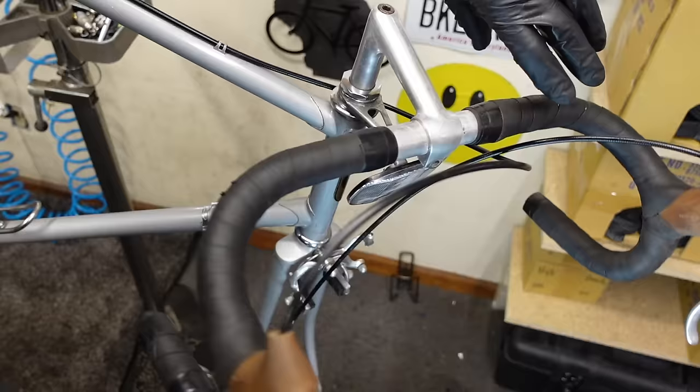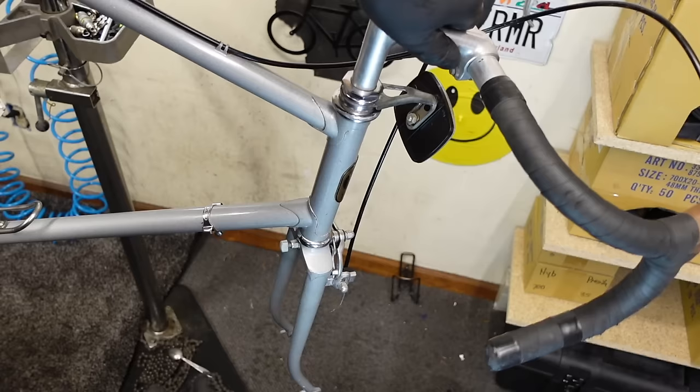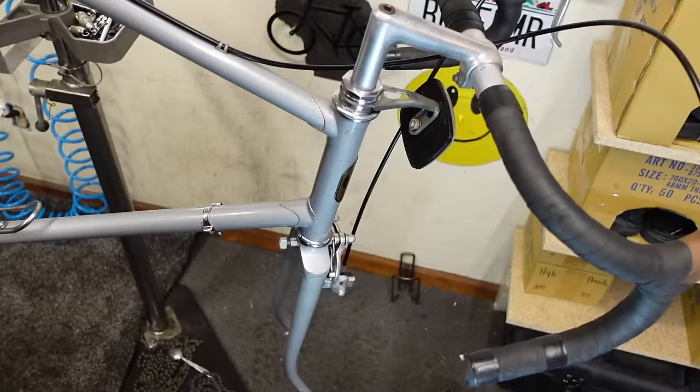So this headset was keyed, I believe, is what they call it. But anyway, it was stuck in the forward position, and that's because the bearing retainer holds the bearings in one spot. And if you free pack the bottom like I did, it makes everything silky smooth. Better than new.